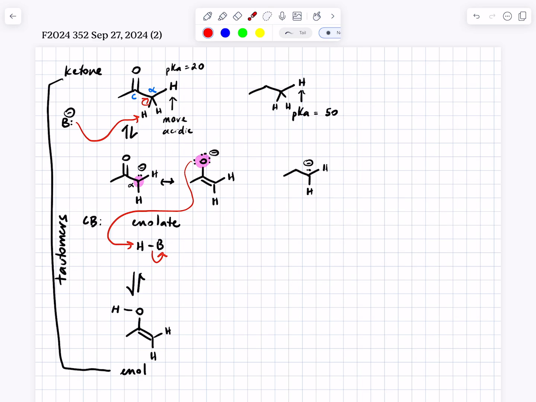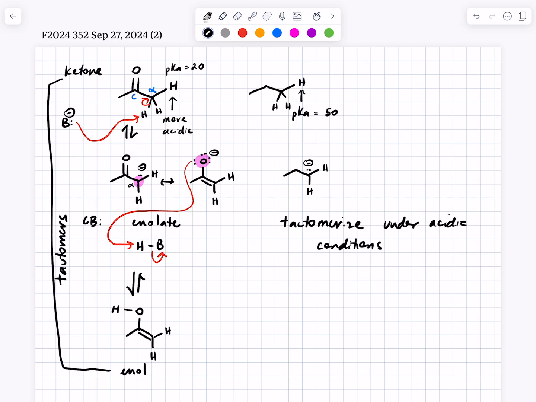But in general, tautomerization is simply removing a proton to get to a resonance stabilized enolate intermediate and then protonating on the other atom. And so you should be able to go from the ketone form to the enol tautomer or from the enol tautomer back to the keto form. What I will leave for you to practice is that you can also tautomerize under acidic conditions.